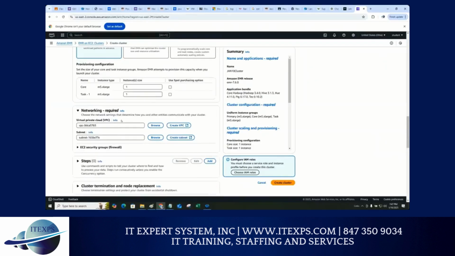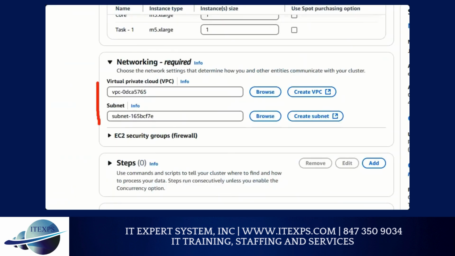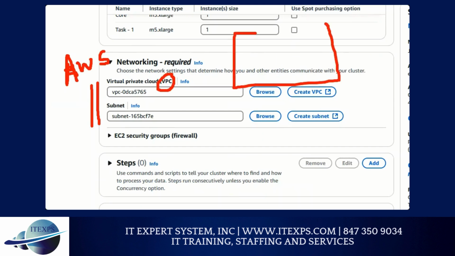Now, if you scroll down, it says what networking you need. I'm not going to teach you all the networking. You normally study all those things in an AWS class. In case you are planning to take an AWS class, you will study the security services. VPC stands for Virtual Private Cloud. It means my cluster only will be accessible to me, and your cluster will have your own. So again, we don't have to worry about that.